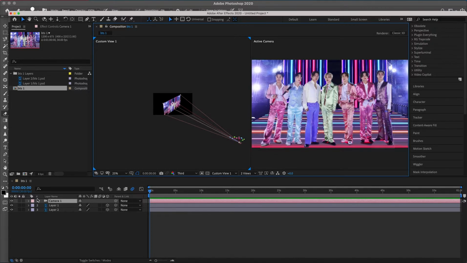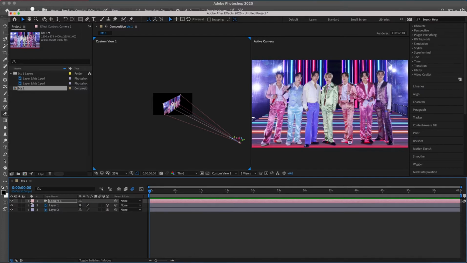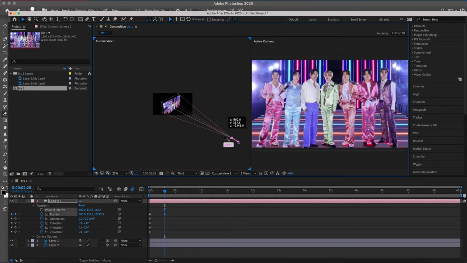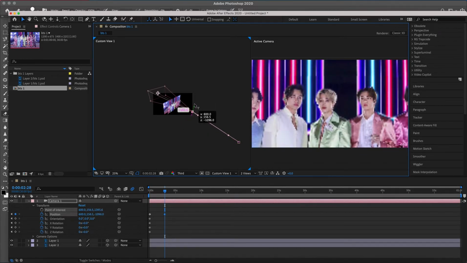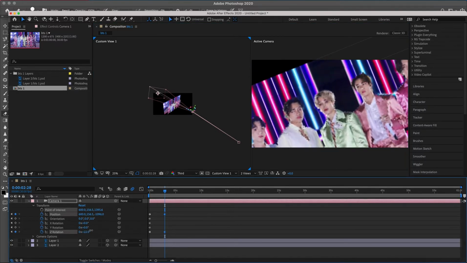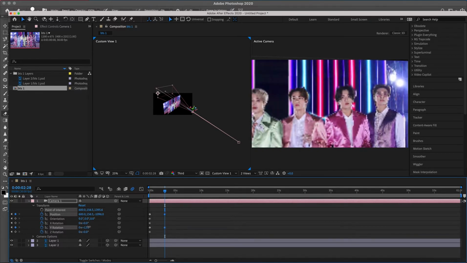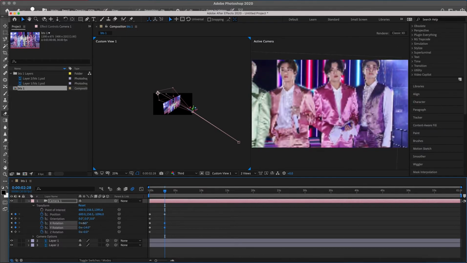If I bring up the position and orientation of the camera, and I can also bring in the X, Y, and Z rotation, the orientation, the point of interest for focus, then over the course of 5 seconds we zoom in, we look up a little bit, and maybe we rotate not on the Z axis, but on maybe Y, or even X, to make it look a bit more interesting.